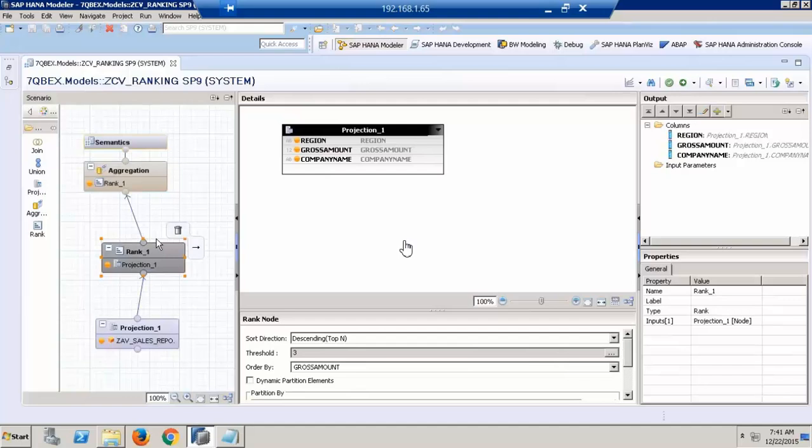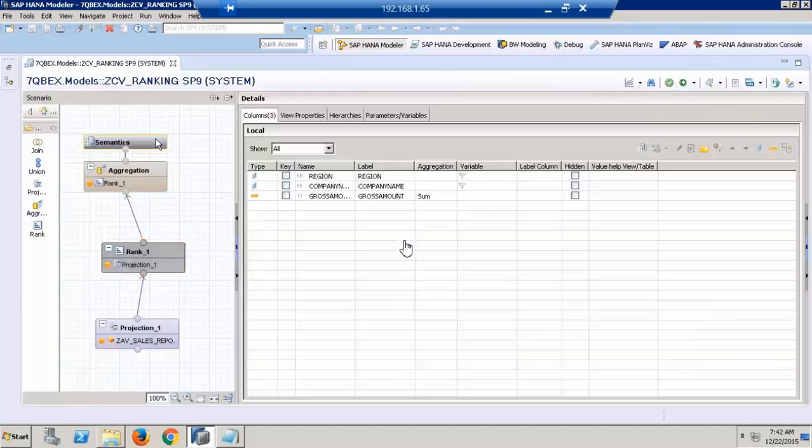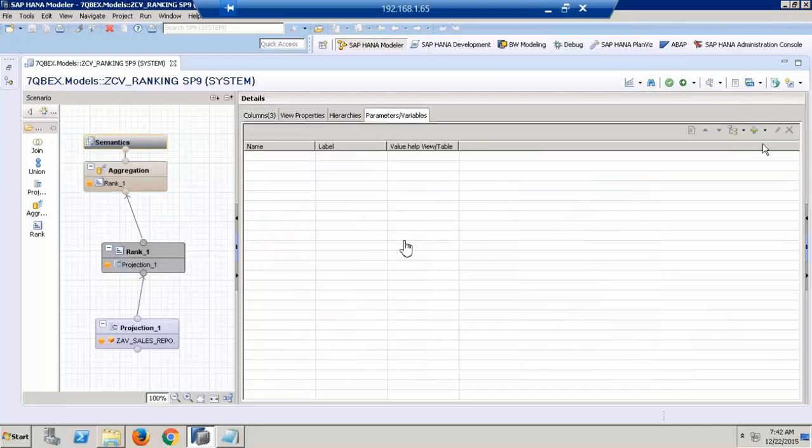So now, you are parameterizing the view, and when executing the view you pass the parameter, then execute. Instead of top 3, now if you pass 5, 5 should execute, if you pass 4, 4. You're just trying to pass some parameters to that view. Then it is an input parameter.